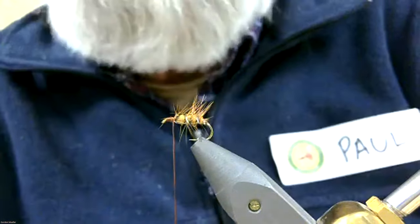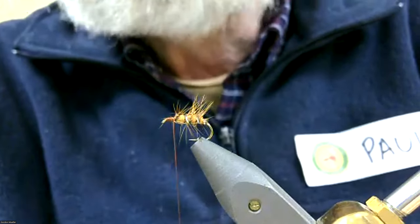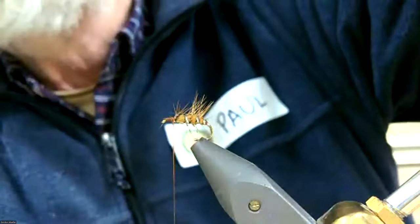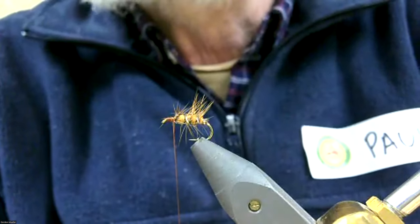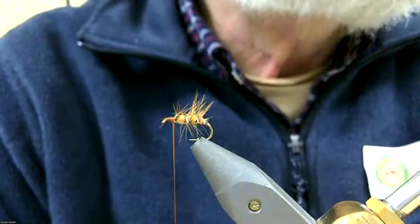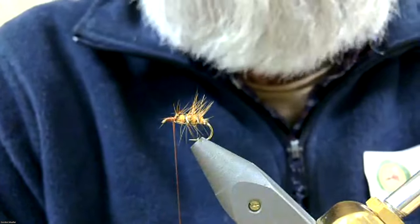The thing you have to remember is this is a floating fly. When you put hair on it, hair is hollow, only it isn't hollow all the way. The hollow part is near the end, that's going to be solid; the hollow part is going to be down a little bit farther. So you have to be a little bit careful about what you use. Some hairs are not hollow. Elk, caribou, moose hair is not hollow. Deer hair is. And there's plenty around.